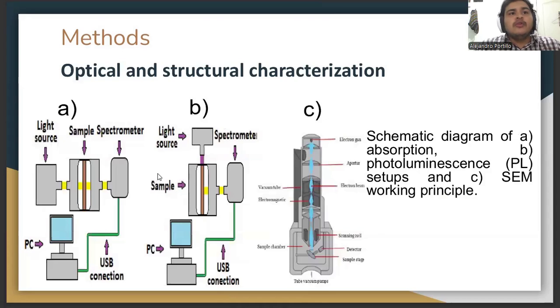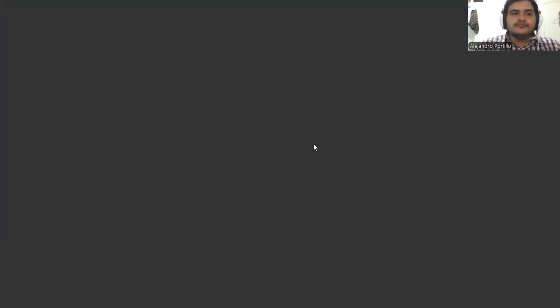The synthesis process involves a single-step thermal treatment of the extracted pigments at 200 Celsius, allowing carbonization and reorganization into nanostructures. The resulting CQDs were optically and structurally characterized using absorption, photoluminescence spectroscopy, and SEM. The synthesis of pigment-functionalized CQDs was prepared following a similar procedure reported in our previous works.